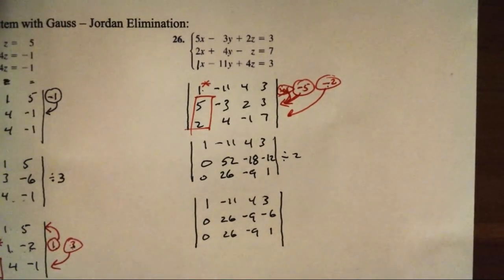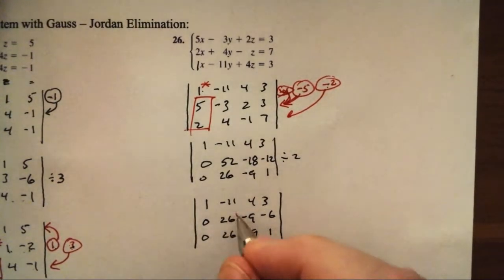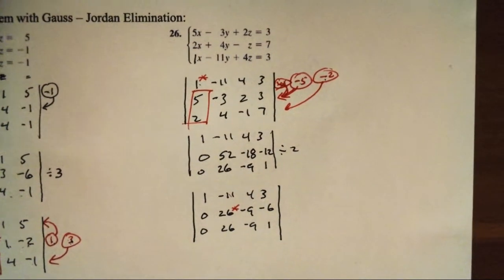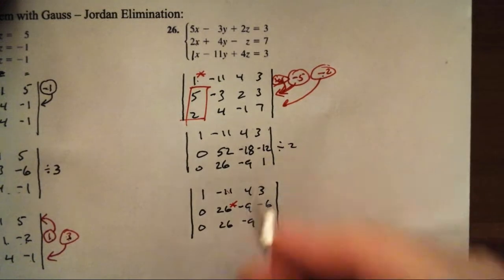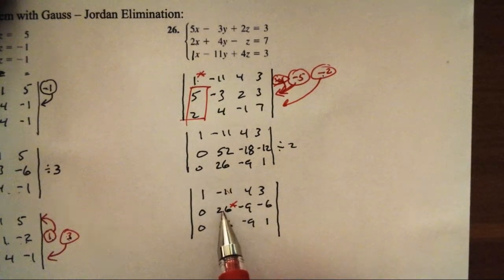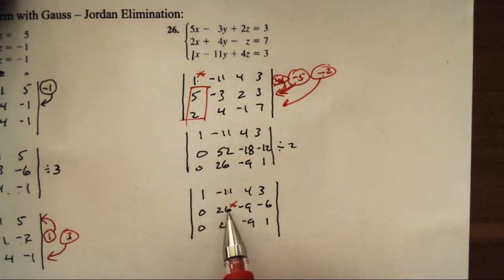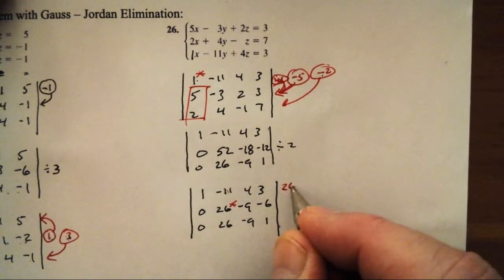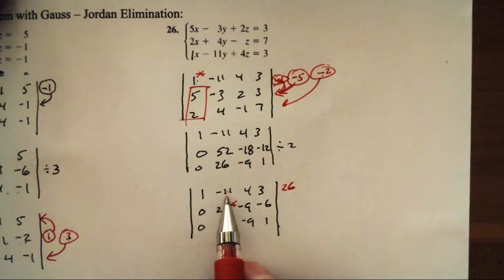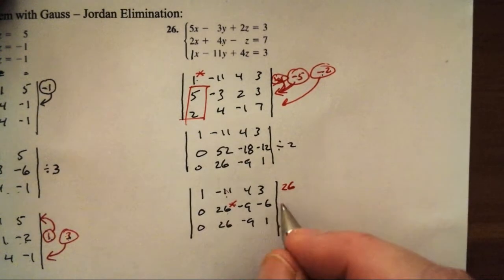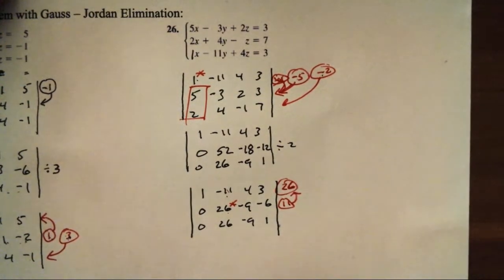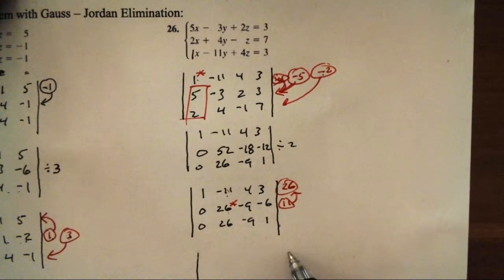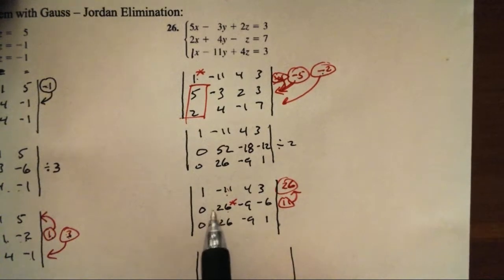And now, this 26 is a lousy hitman to have. I want this 26 to eliminate that negative 11. What I would need to do in this case is, it's going to be ugly. The least common multiple between these two is 286. It's 11 times 26. I would multiply this row by 26, I'd get a negative 286. I'm going to multiply this row by 11 and then send this up. And I'm going to do this even though really we don't have to, because something special is about to happen for us. But watch this.